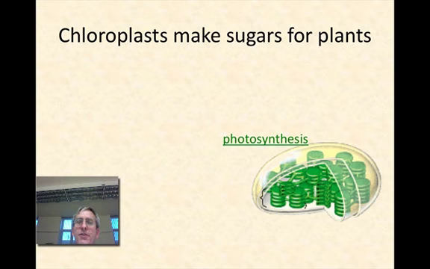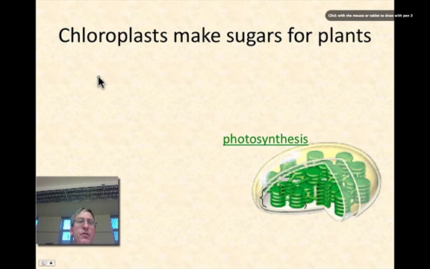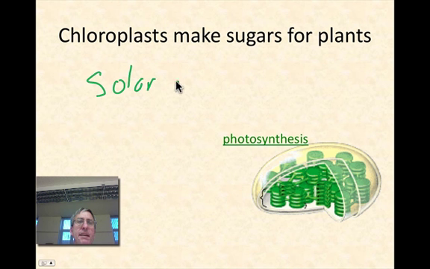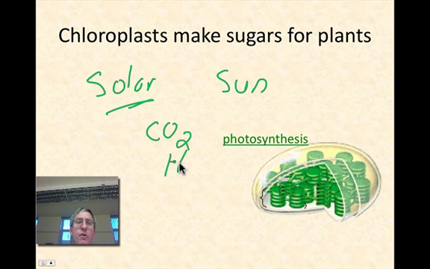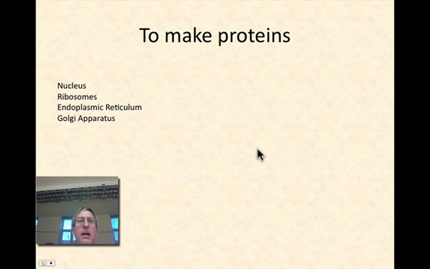Chloroplast. Chloroplasts are easily recognizable because of these green discs inside, which are called thylakoids, and they're stacked up. You might think of your chloroplasts as sort of your solar collectors in your garden. They're found in plants, and they're going to take the energy from the sun. We're going to add in a little bit of carbon dioxide and a little bit of water, and the plants are going to be able to manufacture sugars through the process of photosynthesis. So recognize what a chloroplast looks like with those little stacks of green discs on the inside of them.